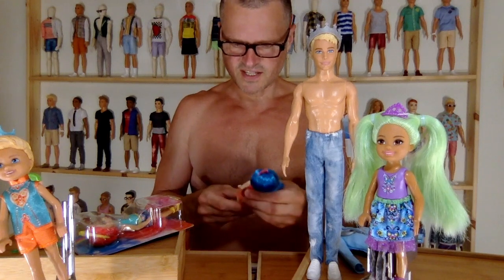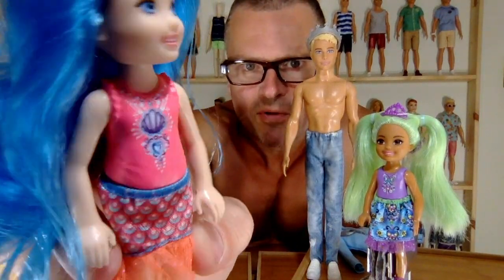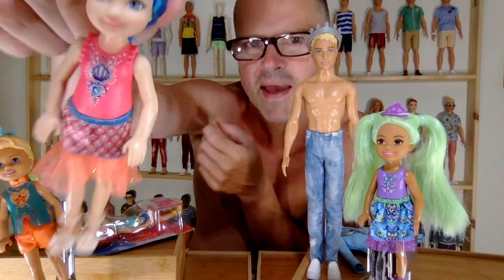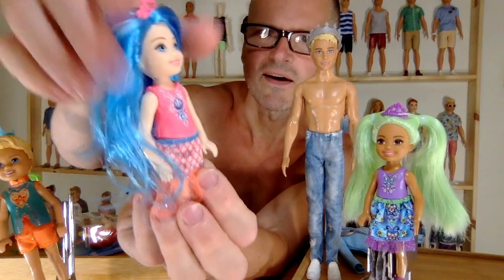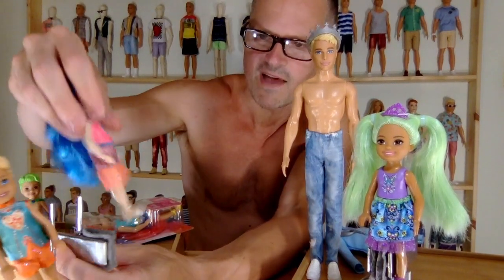Now let's get out the mermaid babies — the Chelseas. These days Chelsea most often has painted-on tops, and that's what this one looks like. It reminds me of She-Ra who had a molded-on top back in the 80s. She's got a mermaid skirt with a pink fin and pearly shoes. You can see sparkles in the tulle at the bottom. She's got blue hair and a crown with a pink heart — there's an elastic holding it on so I'll leave it.